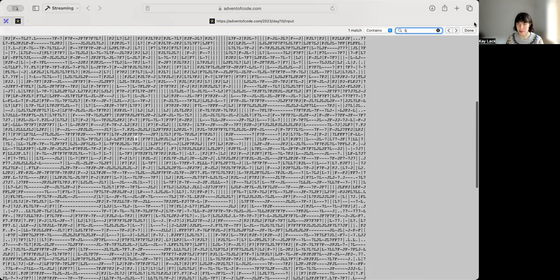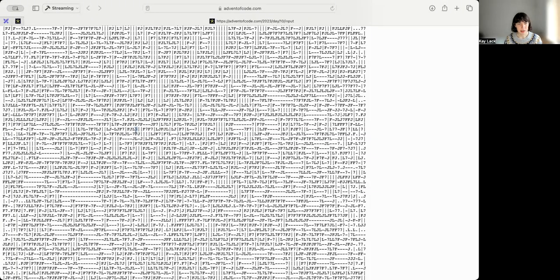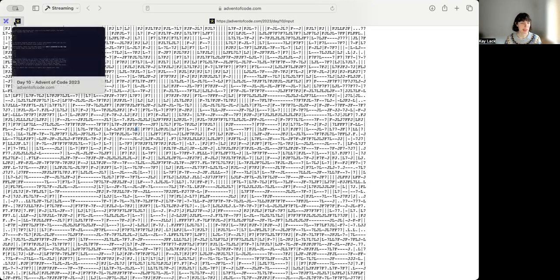So if we can see the S here, let me highlight that. The F goes up and right, so that's 1, and the L goes left and up. The 7 we don't match to, the F we don't match to going down, the J we don't match to, because we can't go that way. This horizontal pipe we don't match to, and the others, yeah. So we've only got an in and an out. That's quite handy, actually. In any case, it probably doesn't make that much difference to our solution.